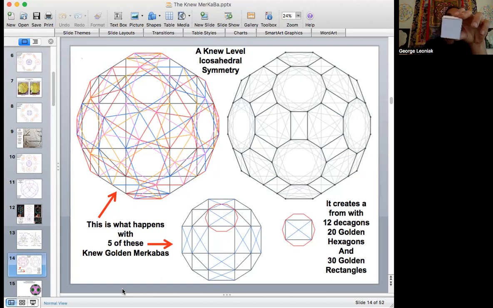So we're going to do the same type of process with this, because essentially there's a cube in the middle of this. In fact, the cube in the center of this is this size. That's what radiated out the rest of the vertices here. And then we're going to rotate this form around into icosahedral symmetry, so there'll be 5 of them in it. This was a little bit of a tedious drawing to take a look at, or to discover and create, and maybe a lot to look at.